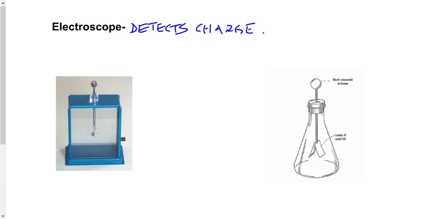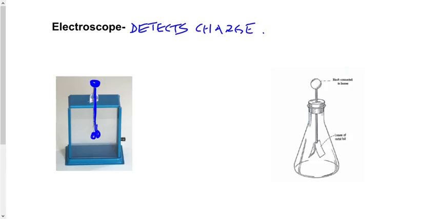This is an electroscope. It's one that doesn't work particularly well, but we'll give it a little whirl here. You can see that it's essentially the same thing as we have drawn up on the board. We see this metal knob at the top connected to a metal rod. And at the end of that, in this one, you can see two little metallic spheres. We call them pith balls. Pith is material from the inside of a plant, and it's really, really light. And we coat it with this metallic coating.